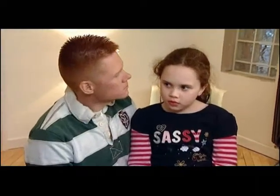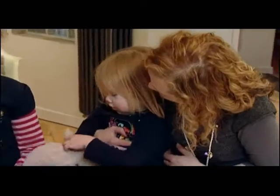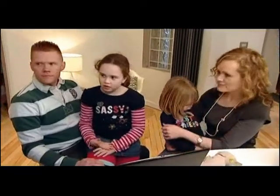So what do you think of your new house then, with the new extra bit built on the side? I like it because it's bigger. Because it's bigger. What do you like about your new house? Fairies. Fairies is the main extra that you get, and worth considering, I think, if you're going to do a renovation. Look, thank you very much for letting us watch you do the renovation.